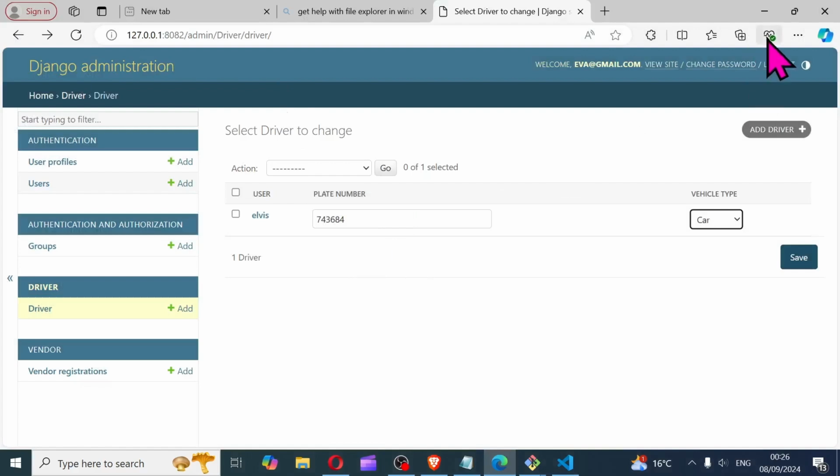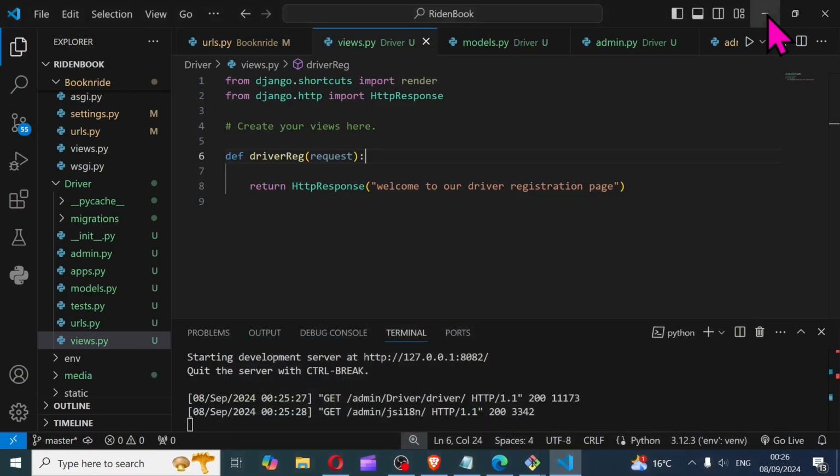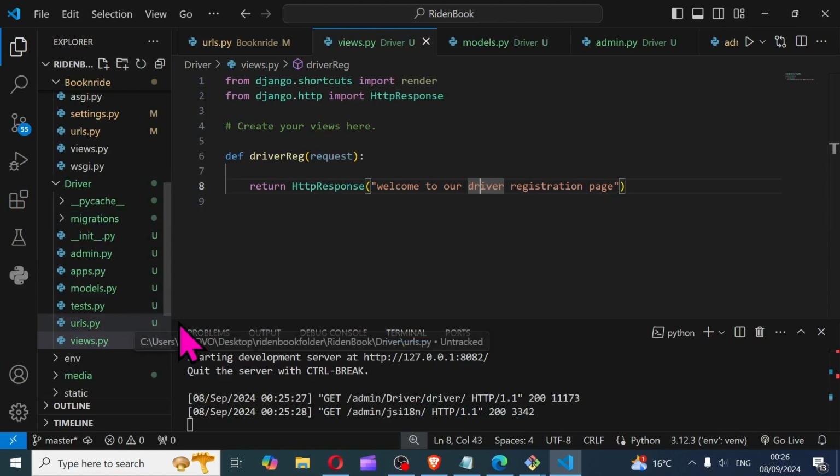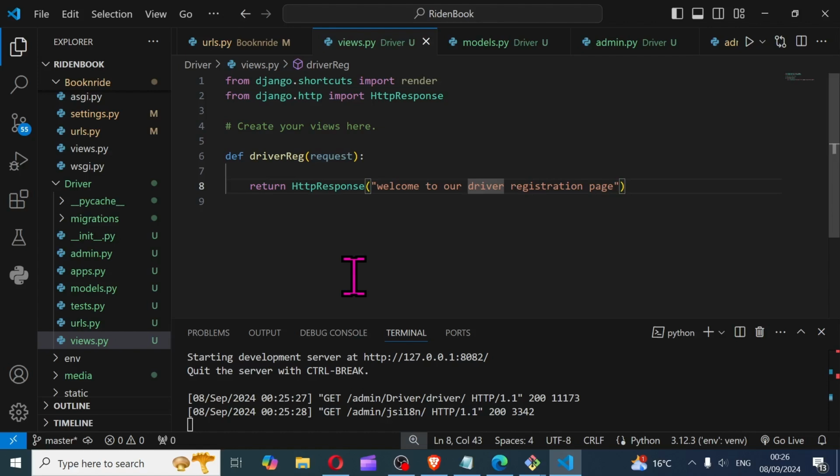And then I think we've come a long way in this application. After this driver registration views function is completed, we're gonna start designing our pages. We'll develop our front end with HTML, CSS, Bootstrap and JavaScript.